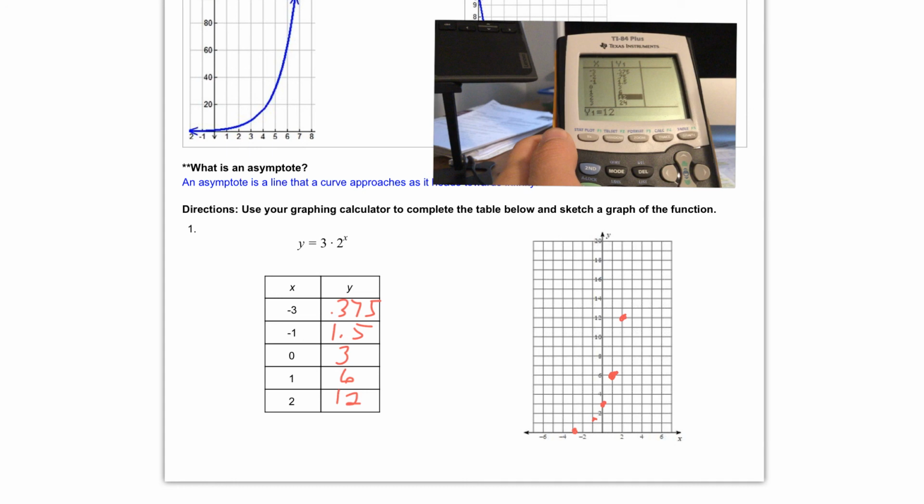One thing I want you to remember is we do have that asymptote at y equals 0, so I'm going to put that asymptote in. When we graph it, it's a dotted line. So our asymptote is this dotted line on our x-axis here because it's y equals 0. So our graph will not cross over that x-axis. So it's going to come around this way, and then it's going to come up on an angle to the right.